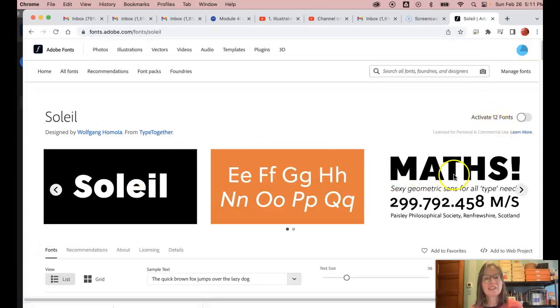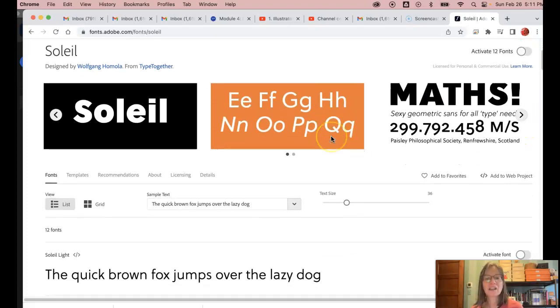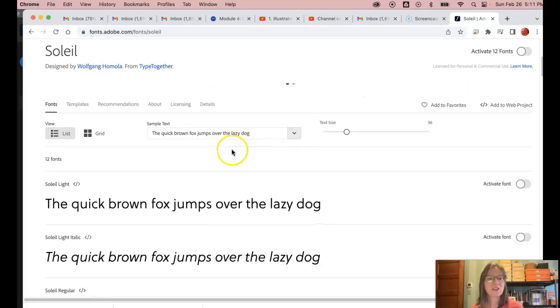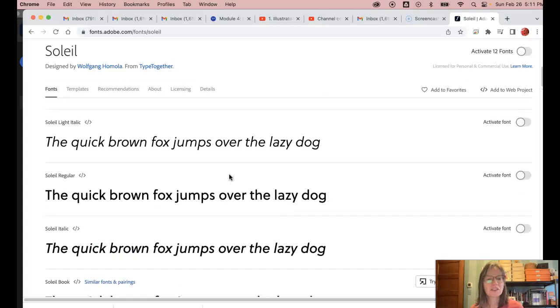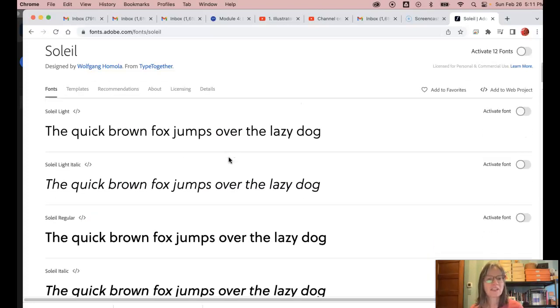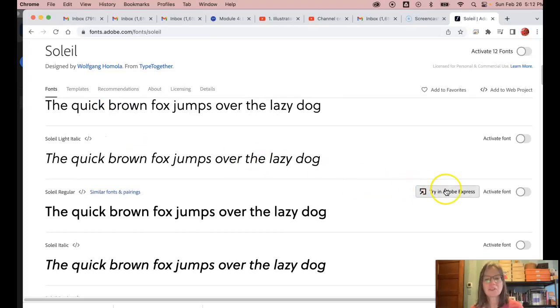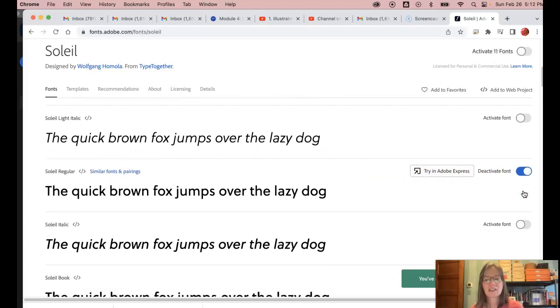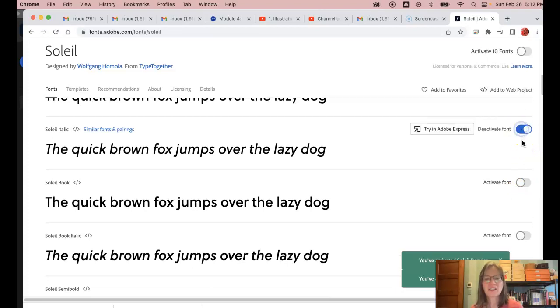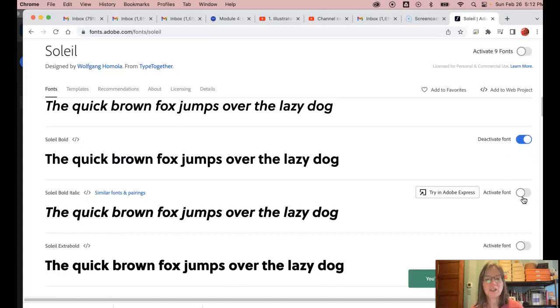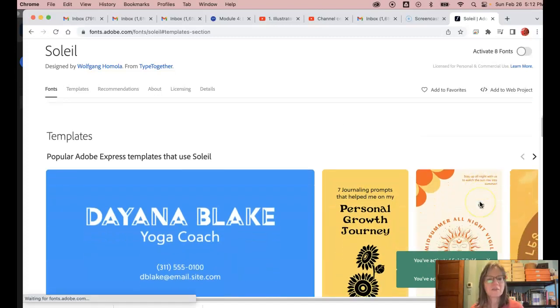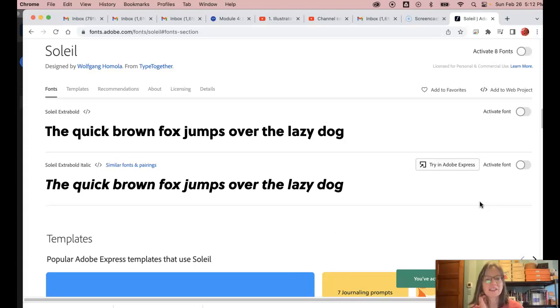And it's nice when you see a sample here. So sometimes they show you a sample of how this font can be used, and you can quickly activate all 12 fonts. I tend to look down here at the different styles and see what I want. So you can see that they've got so many different weights, and there are very subtle differences between the weights. So I can click on this one, say I want that, and I'm always going to hit the italic version. Let me look for a thicker one. So say I want this one and this one. Sometimes if you go down further, you might find something that's a little bit more fancy.